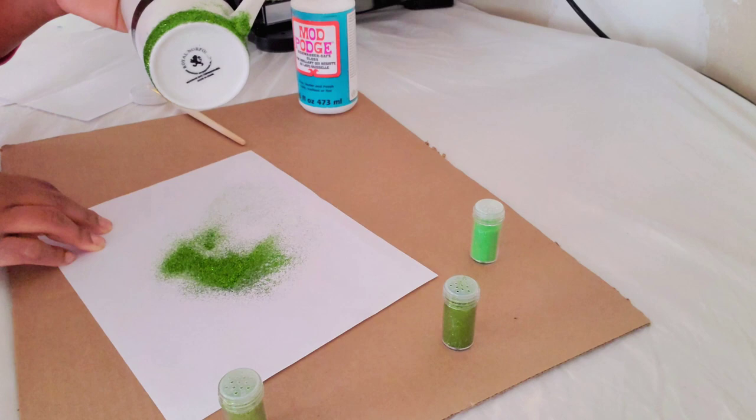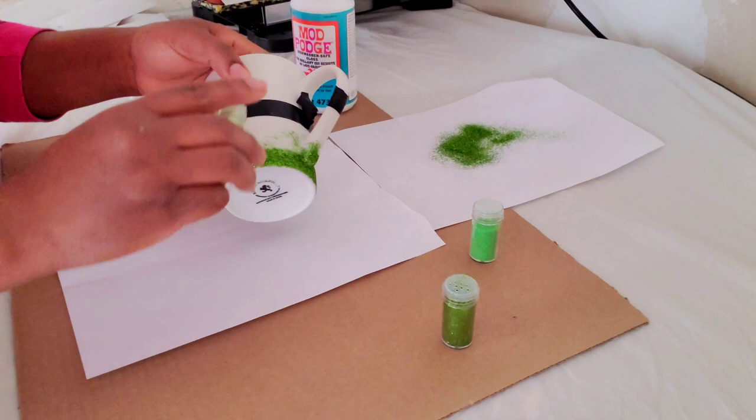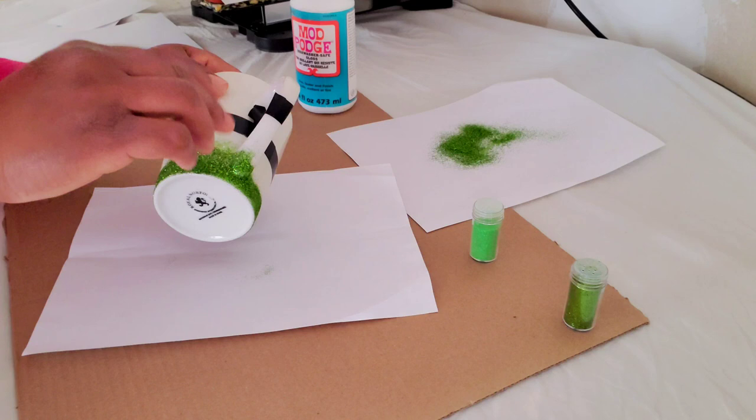Once I'm done applying that layer or color of glitter, I'm gonna push that to the side. I'm gonna get a new paper and I'm gonna use the second darkest shade to tie that in. That's where we're doing ombre, remember, so we wanna slightly overlap from the first glitter that we applied and go upward.